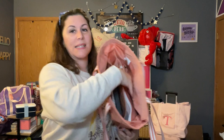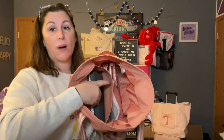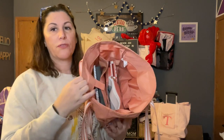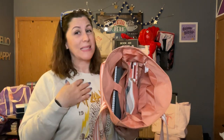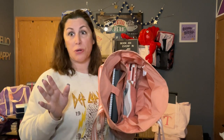Okay, so on the inside, they talked about all these darn pockets. There's a buttload. Let me show you. So this is the big one that has a closure, and I didn't close it because I'm a goof. I have my iPad case and a notebook in there. Now, for me, it's not big enough for my laptop, for either my work laptop, which is ginormous, or my MacBook, but my iPad will fit in here.